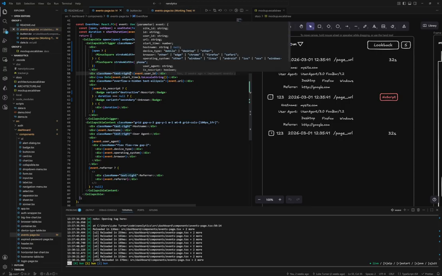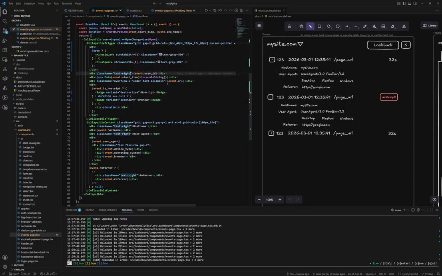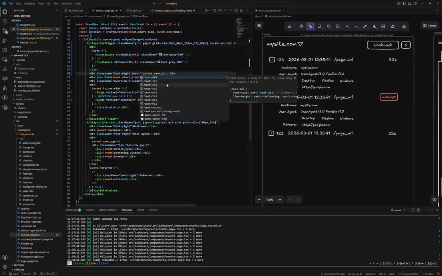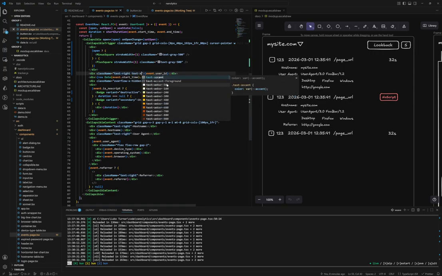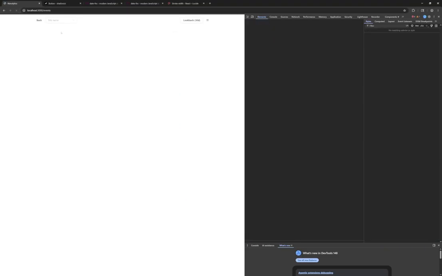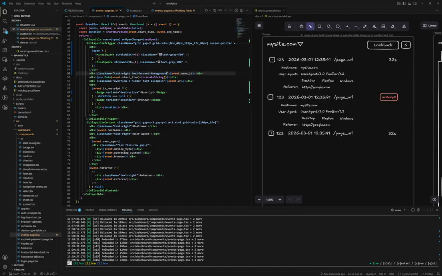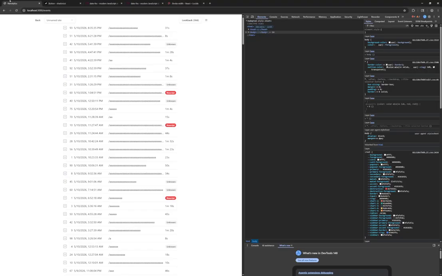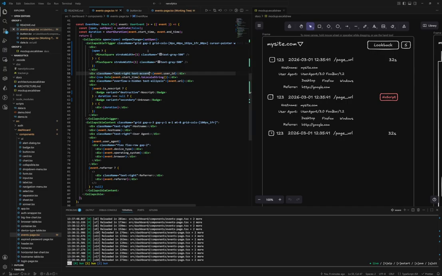And I think for that, I will probably make this like text. I wonder if I did text accent foreground. What is that going to do? Doesn't really do anything. I feel like our accent and secondary and all that stuff for text is not really set.